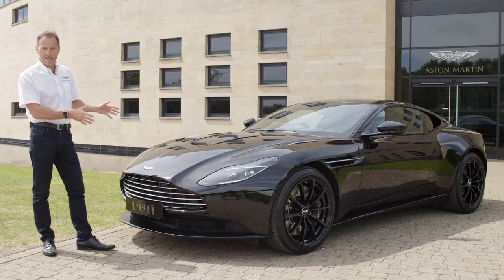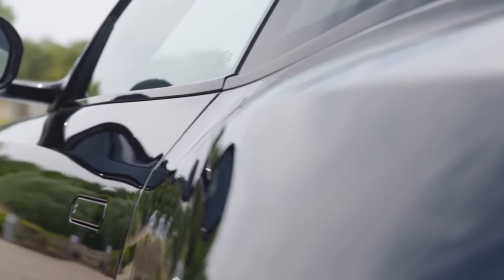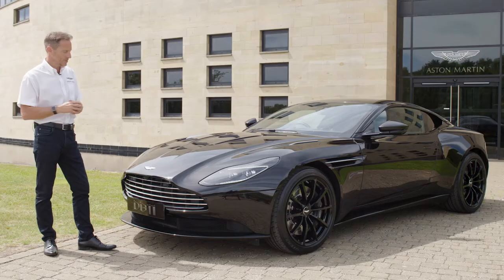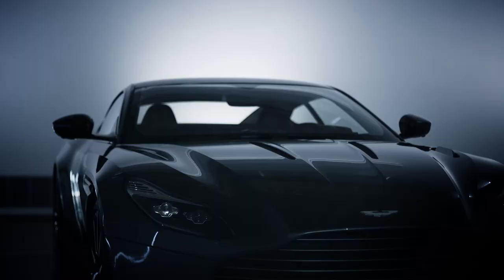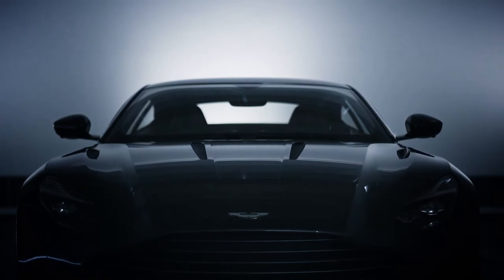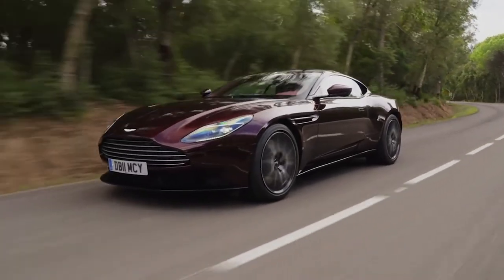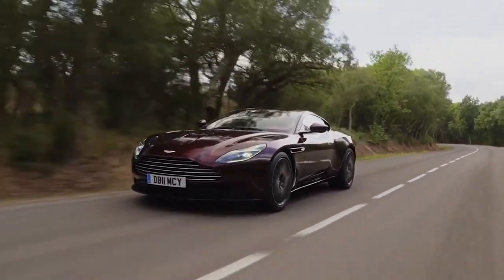So let's talk about some of the design. When you look at an Aston Martin it should always look like it's been formed from one mass block of material, meaning we don't want to see ugly shut lines across the car. To achieve this we have what we call a one-piece aluminium bonnet — one of the largest clamshell aluminium bonnets in the world. Very difficult to engineer as you can imagine.